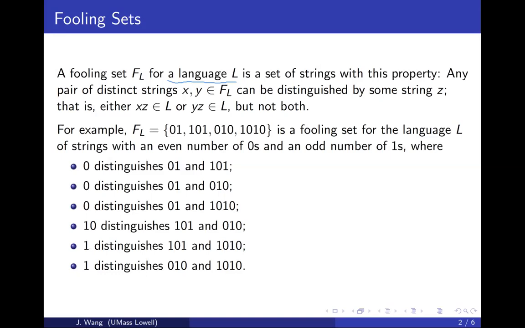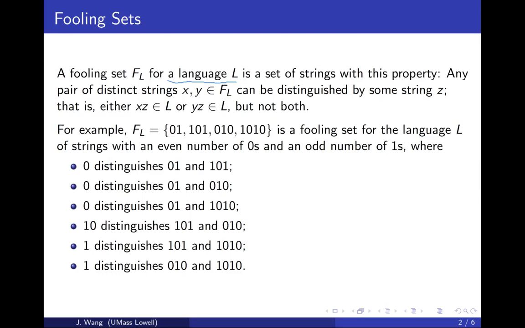Any pair of distinct strings X and Y in F sub L can be distinguished by some string Z, meaning either XZ is in L or YZ is in L, but not both.